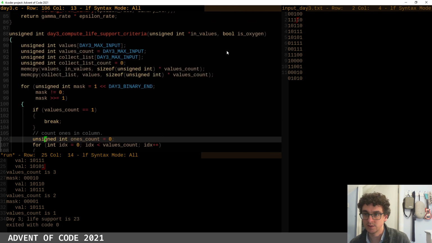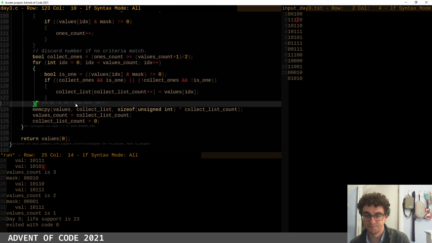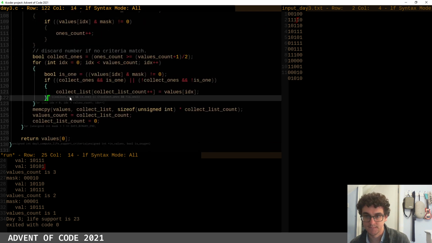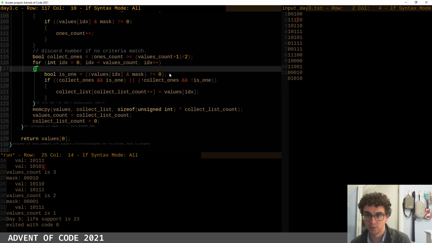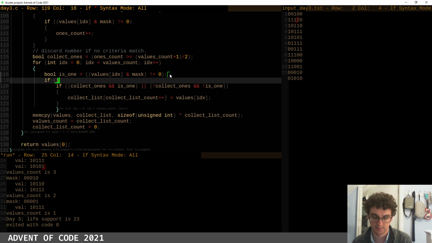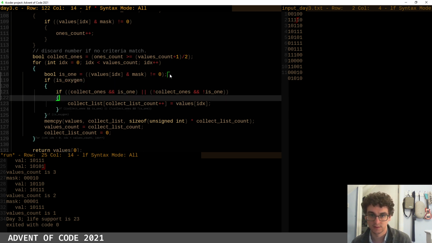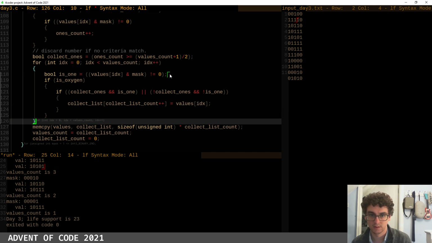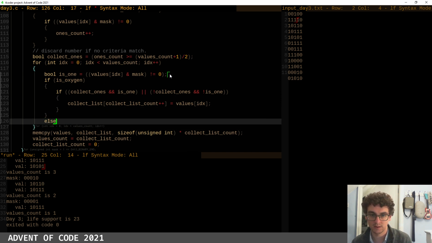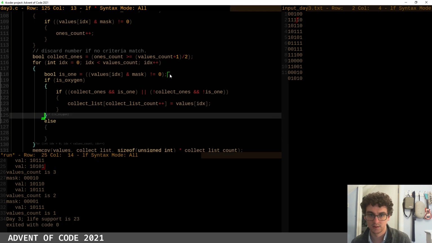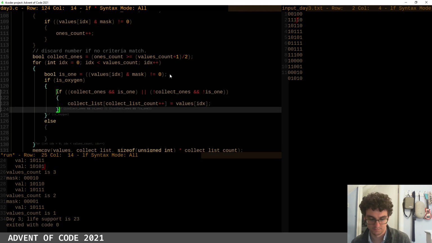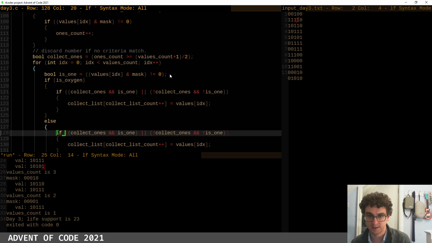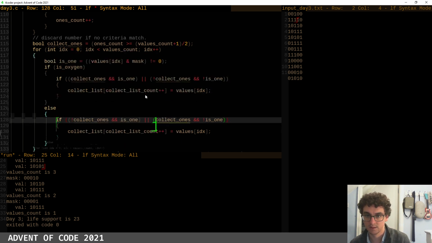So we now need to use this is oxygen boolean, which is basically here. So if is oxygen, else, basically want to flip these around.